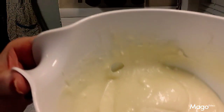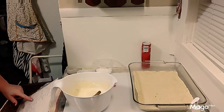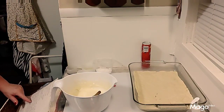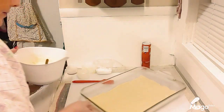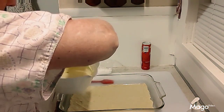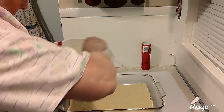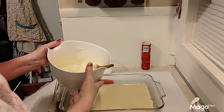Here it is all put together. After you beat that all together you're going to spread it evenly over the layer of crescents in the bottom of the pan. I'm going to spread this filling over it, starting in the middle because you don't really want it to go all the way out to the edges.